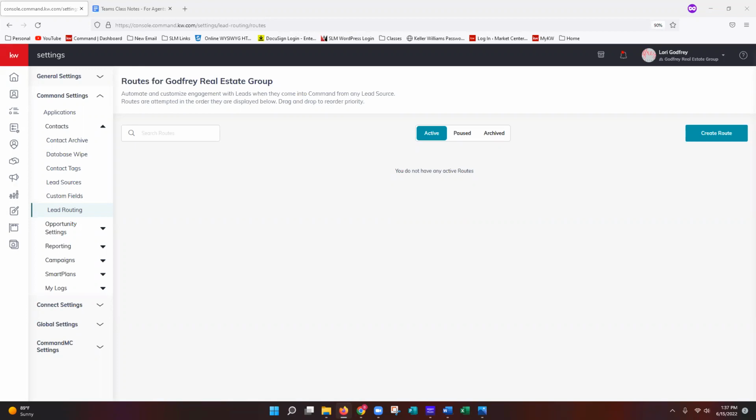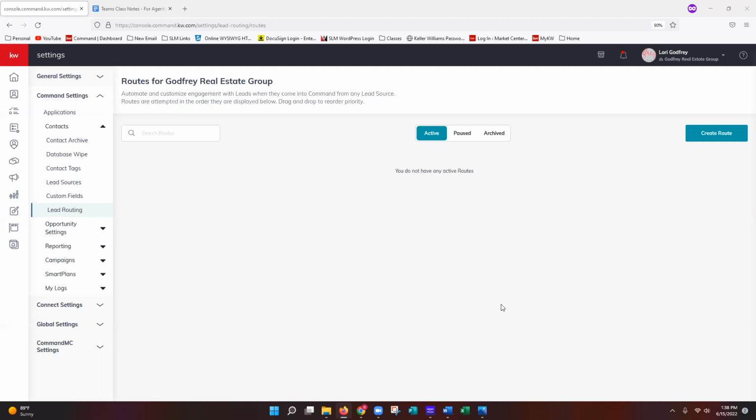Lead routing would be specifically for maybe campaigns that you guys are running, or if you're mass importing leads that maybe you captured from an open house manually, you can set them to go through the routing platform. But if you guys are talking about leads that are being captured through either landing pages or the website, those are automatically linked to the creator's personal profile. And that's just for ownership rights. We haven't seen a way to do it through the team yet. We're hopeful that will be updated soon though.